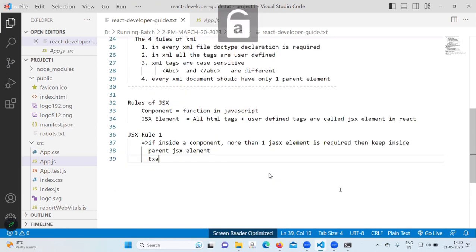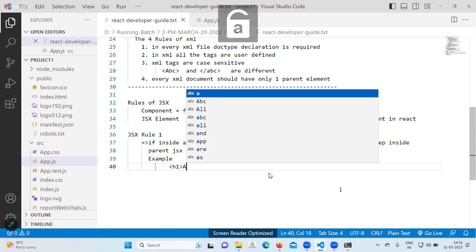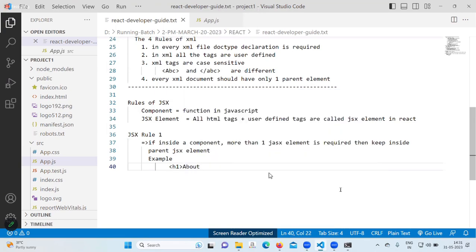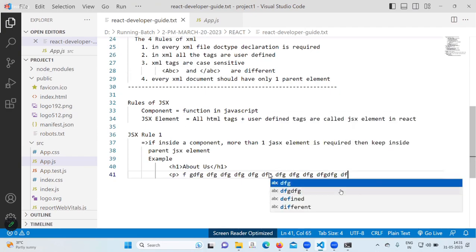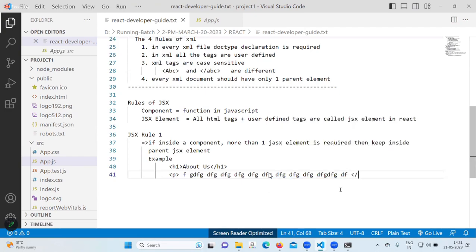Example, you have a page about us. You write an H1 as a heading and close it. Then you follow with a paragraph, you wrote some text, and close the paragraph.